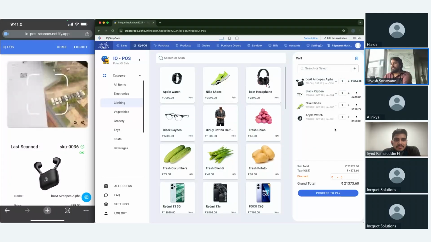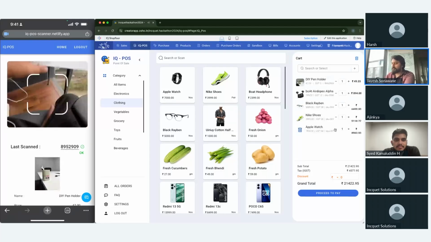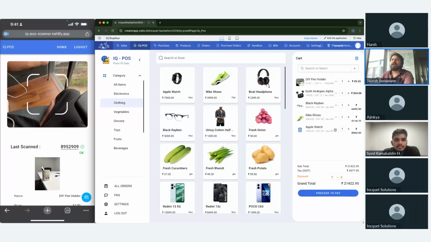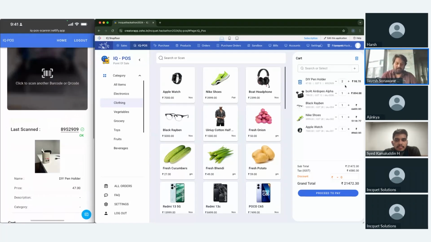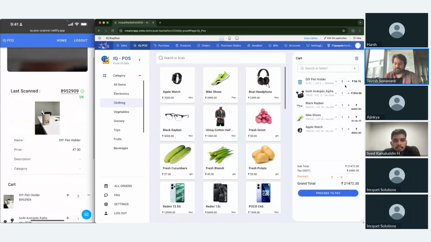And here also, if you scan a particular product multiple times, it is going to increase that product's quantity as well. In the mobile app, you can see all the product details which the system is fetching from the database.